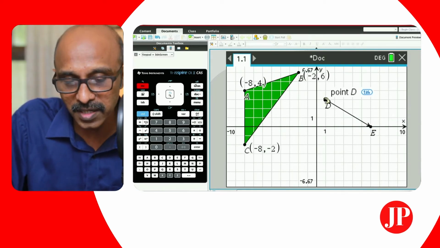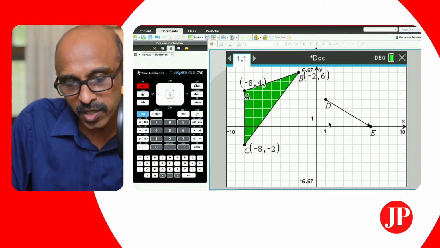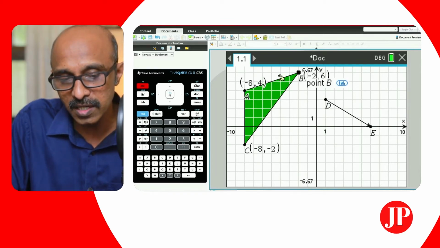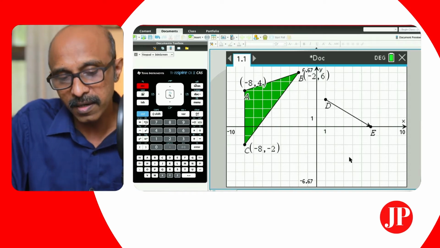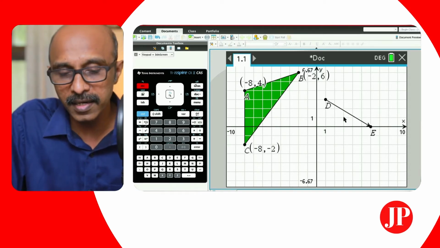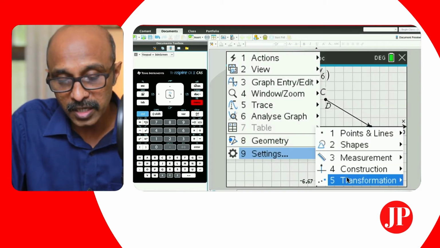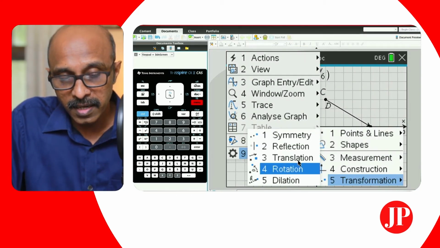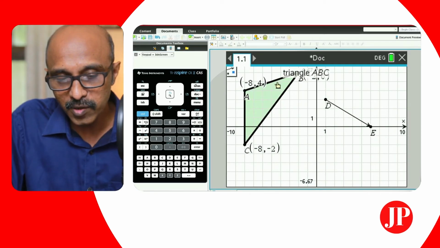As you can see, this vector means it's going to go below by 3 units and across by 1, 2, 3, 4, 5 units. So each of these coordinates are going to go right by 5 units and below by 3 units. Let's do that. We go to menu, geometry, transformation, translation, and now the first thing to do is to identify the object.